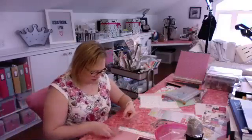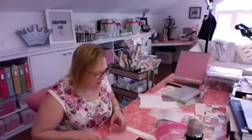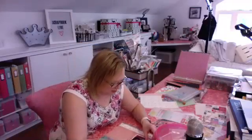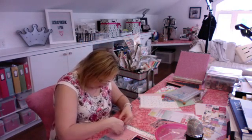Okay, so I'm going to add a stamp on here. I don't know if I'm going to make the second page today, guys, but I think that's okay. Oh, I kind of wish this heart was on the other side of this. I guess I could stamp it on the other side. I am the boss, right? I'm the boss of this page. I can choose where it goes. I'm having a hard time lining it up. Maybe I'll have to actually use the guideline.